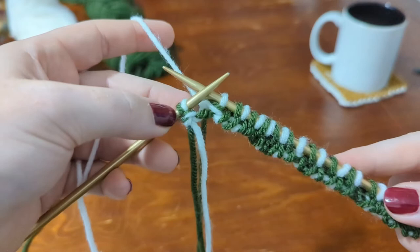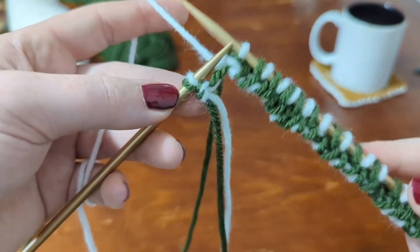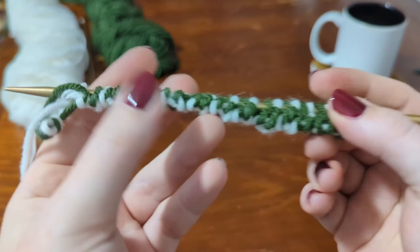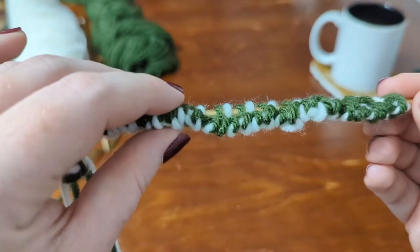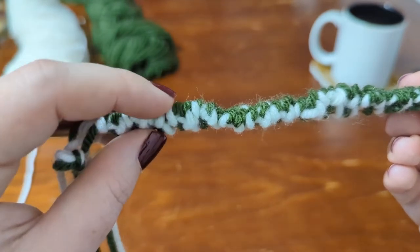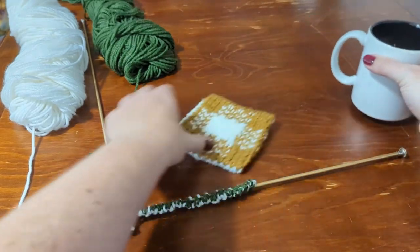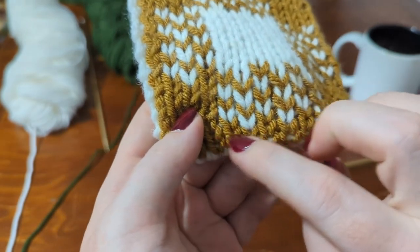I've made it all the way to the end. This is our slipknot, which does not count as a cast on stitch, so we are not going to work it — we're just going to slide it off the needle. And that's it — we have finished this seamless cast on. You can see our cast on gives us those first two stitches that look like they're rolling into each other, and then when we worked across the row we get that second row, creating this edge as well as the next row of stitches.